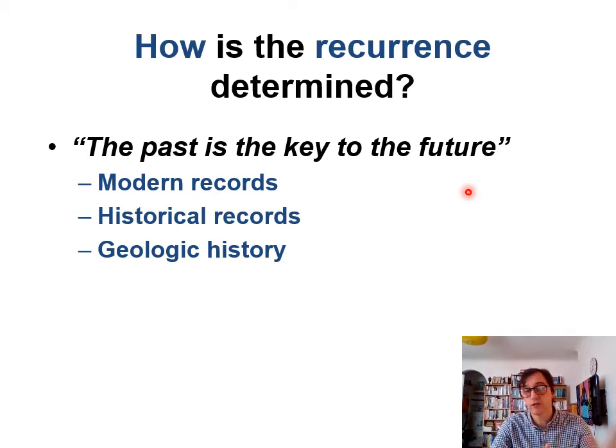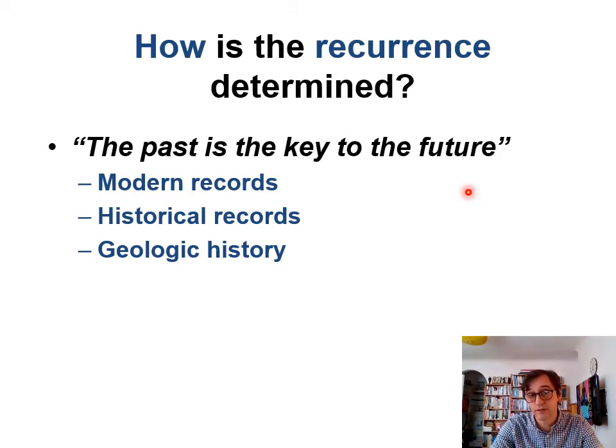Historical records. So you now want to go back into the historical documents. That may take you back several centuries, and these recorded eruptions in history. Once you do the literature research, you can build up a history for your volcano or your volcanic region. These historical records vary depending on where you are in the world. Historical records, for example, for North America may only go back 300, 400 years at most. But for places like Italy or China, some of those records go back many thousands of years that have been documented.